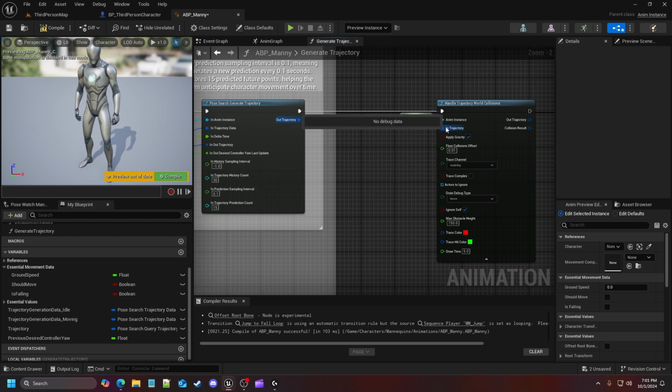With that, the gravity is applied to the trajectory, making the prediction more realistic by accounting for the character falling or moving downward over time. Then the floor collisions offset being set to 0.01 sets a small offset from the floor to prevent the trajectory from intersecting with the ground too closely, which might cause glitches or incorrect positioning, like at higher numbers.